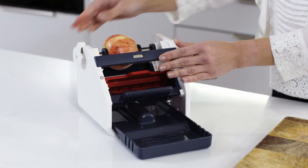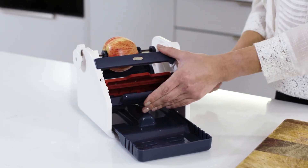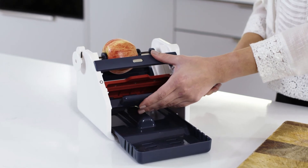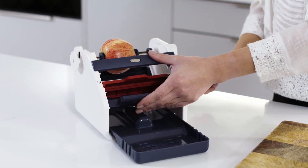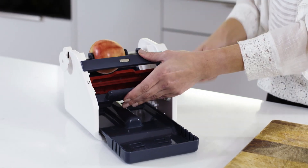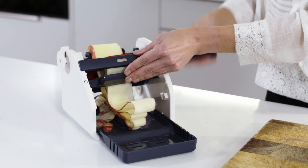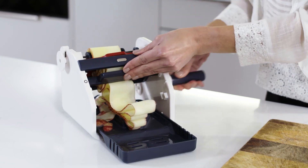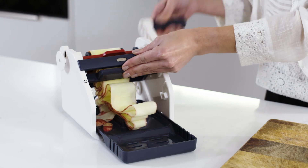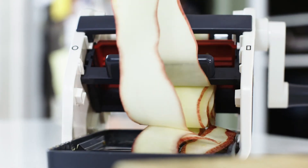Before you start to process the food, just check that the main body is firmly attached to the surface. Now place your fingers under the blade frame holder and your thumb firmly on top of the support bar. Rotate the handle clockwise in a smooth continuous rhythm. Keep momentum whilst continually pushing the blade frame holder until the apple finishes processing. Ensure you have a good continuous rhythm before the blade comes in contact with the produce. For long consistent cuts, keep turning the handle.